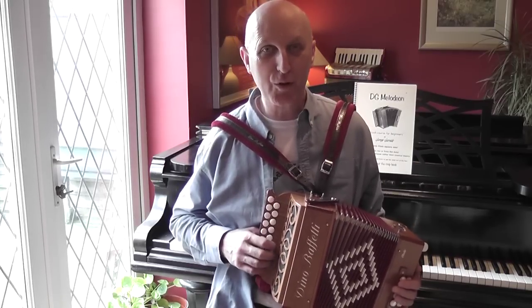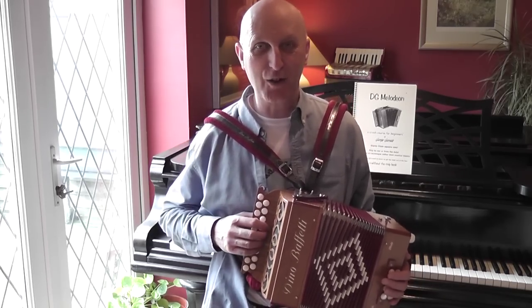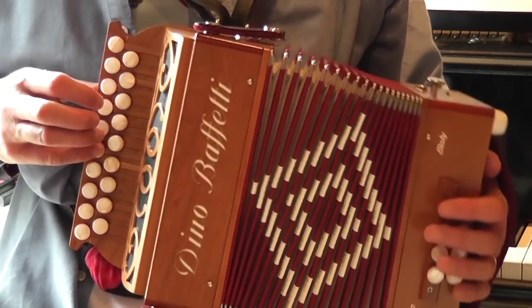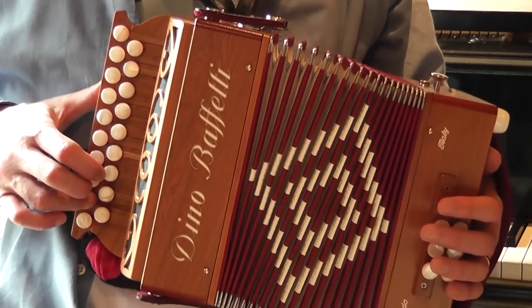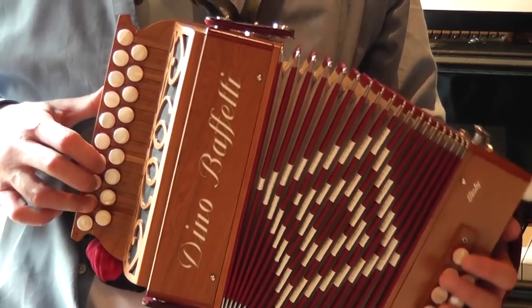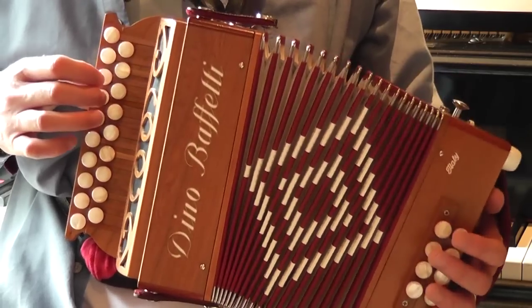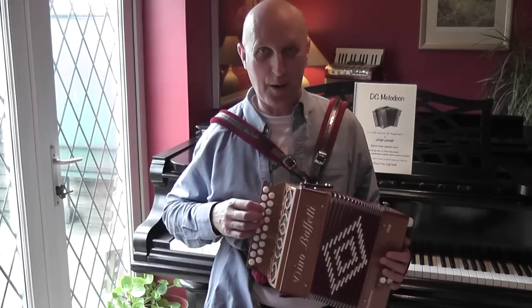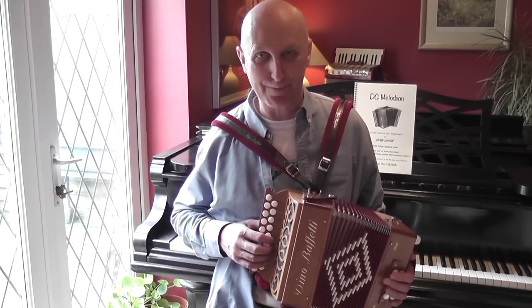Other things you might want to try, you might want to try and play the scale going up, ascending, and also coming back. Let's try that. And let's go down now. Trickier coming down than it is going up, I have to say. It takes quite a bit of practicing.